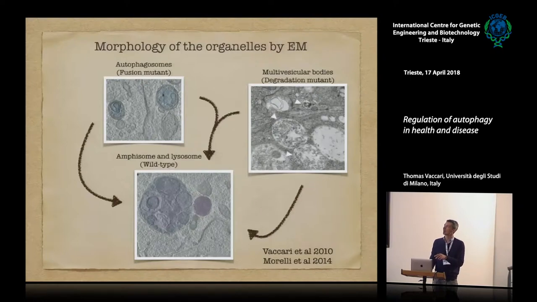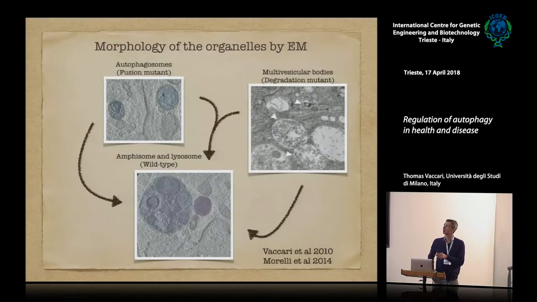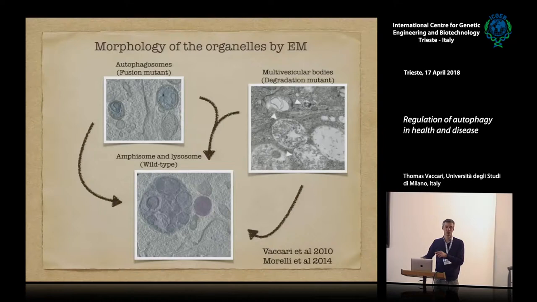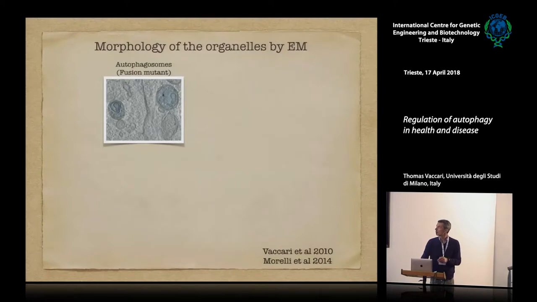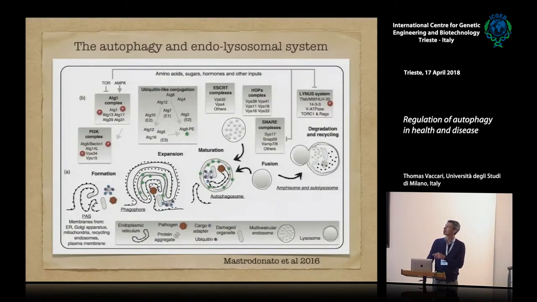In a normal cell, autophagosomes and multivesicular bodies are fairly rare and hard to see. Here we use mutant cells: one with a mutation in a gene regulating autophagosome fusion, causing accumulation of autophagosomes, and one with a mutation in a gene regulating lysosomal degradation, causing accumulation of undegraded material in multivesicular bodies. We are particularly interested in the merging window between these systems, and I'll now tell you about the genes regulating this merging.